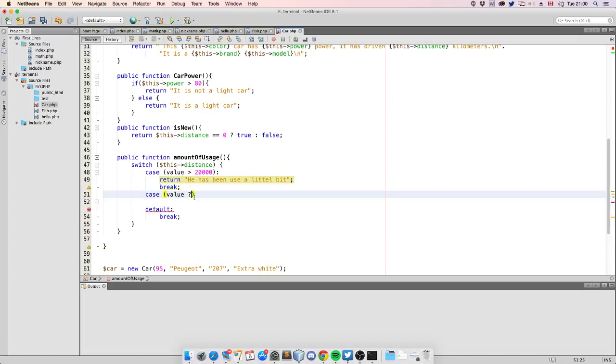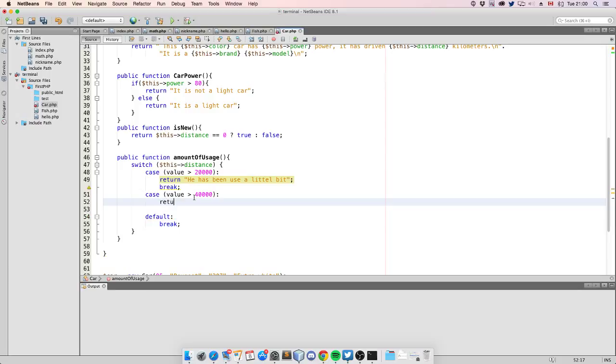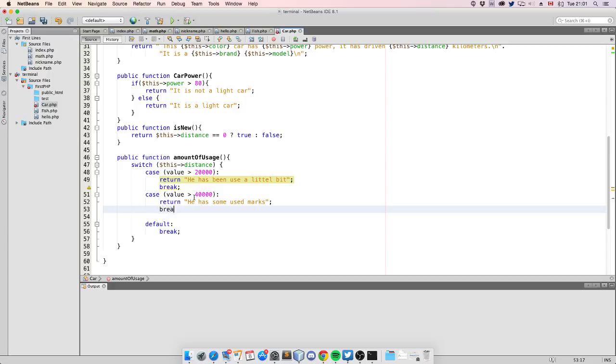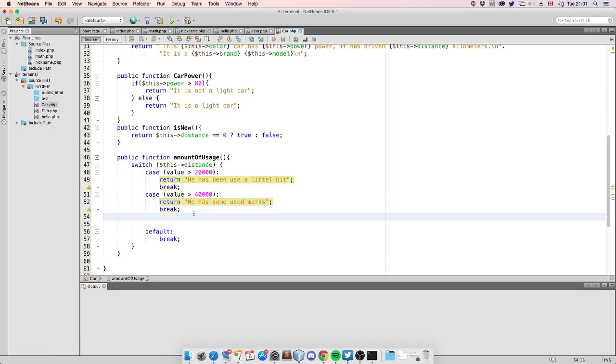Value is bigger than 40,000. Then you just say return: he has some used marks. Break, to ensure that the amount of code is stopped, it is returned. And let's say case, to put in a third case, value is greater than 100,000.